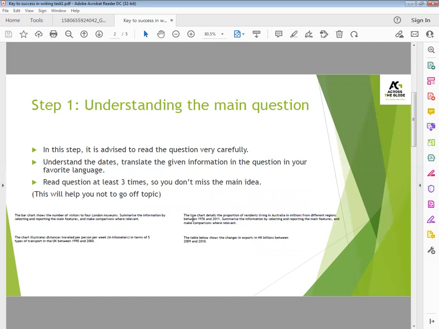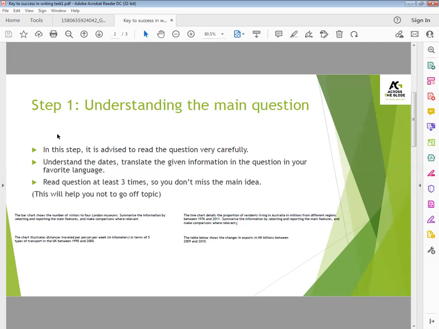So the first step is to understand these small sentences because these are the key to success. Many students don't understand these sentences and they go off topic or write something which is not asked, or give detail about something which is not given or not seen in the graph. That's how you are not getting a good score in task achievement in IELTS writing task 1. So a better idea is to read carefully.